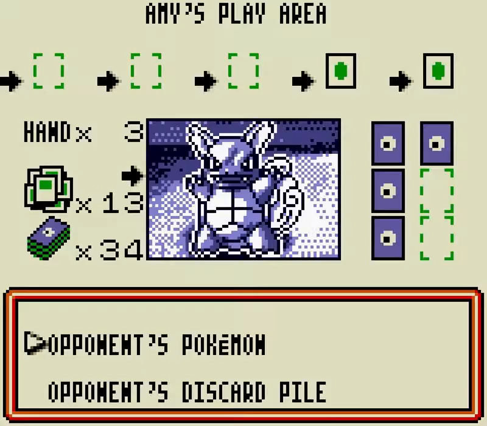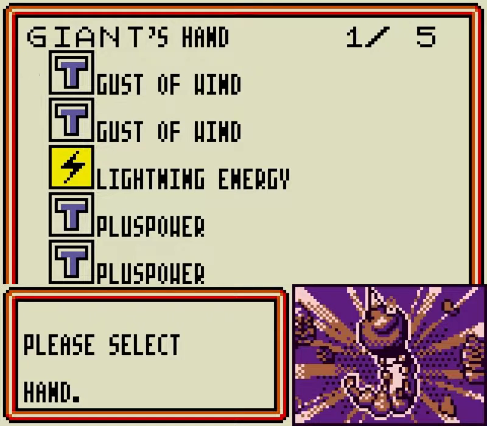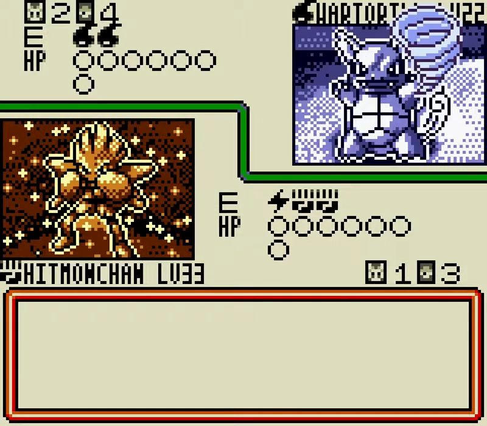So, who else do you have in play? Anybody I can knock out quick? Goldeen? Perfect. Let's bring in that Goldeen and get a free prize card.